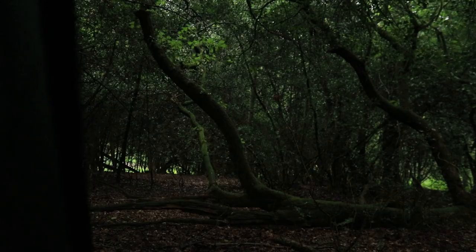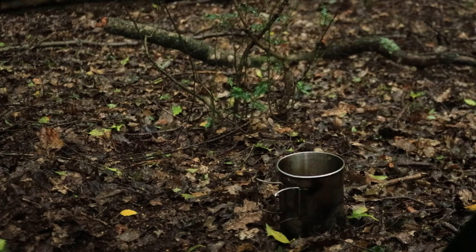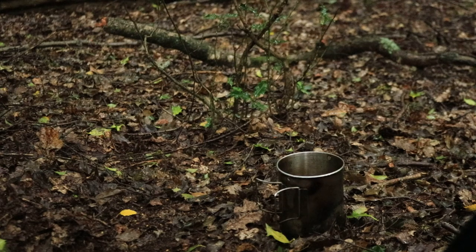I'm getting quite low on water, so I'm gonna have to find somewhere today. Just been planning out my route this morning. So I left my pot outside last night to collect some rainwater, so I'd have some water to drink today, as I knew I was pretty low. And I just checked and there's literally a teaspoon in there. I think it's because it's such a small surface area, it hasn't collected that much. Yeah, I was a bit shocked about that because it was heavy last night and I thought it would have collected more than a teaspoon. So that means I've really got to find some water today.